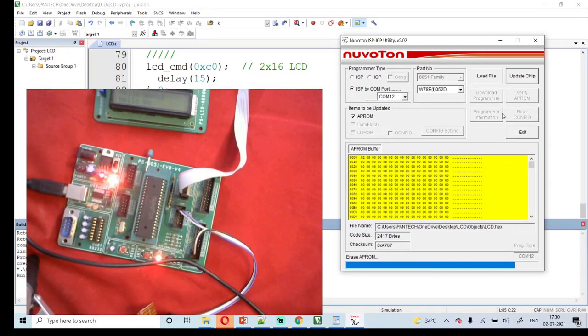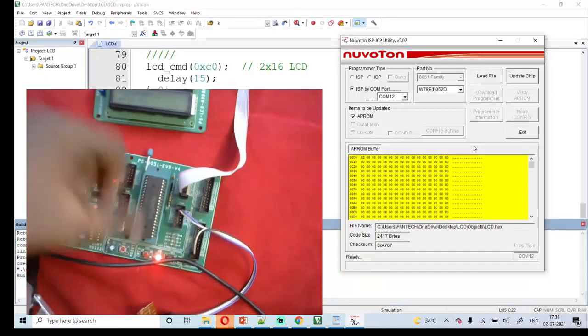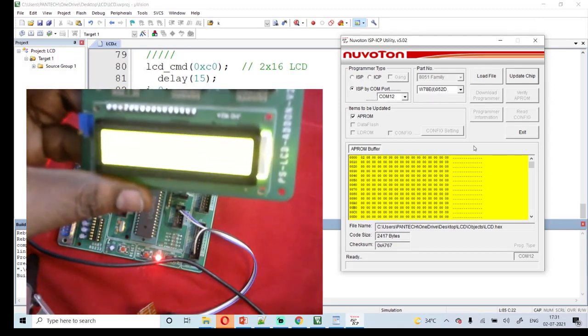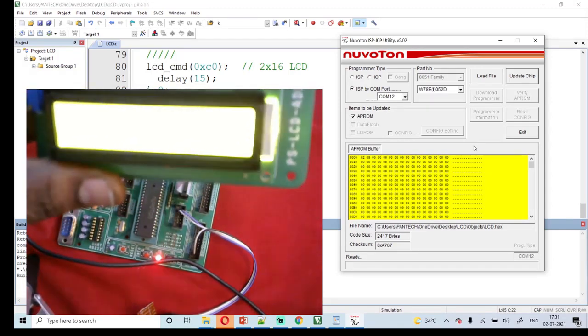I will explain the program one more time, step by step. Okay. Click OK. So if I give reset and check now, it is displaying hello world ESD IoT. I will try to show the output.